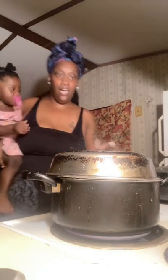So this is how I make my chicken deep fry hard. You see how it's going up high? I block it now so she won't get burned. But yeah, that's how I do. See how it steams? That's a deep steam. You put a frying pan over it, and the steam goes up in it and it makes it fry faster.